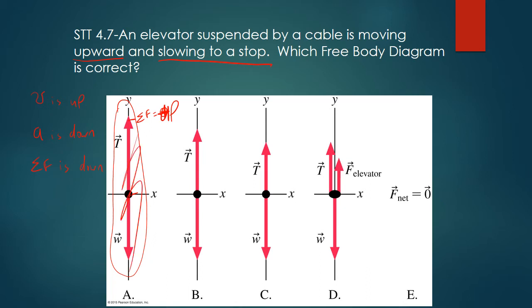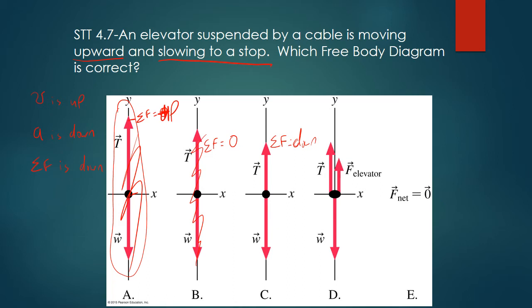This one, yeah, these look equal, don't they? So for this one, the sum of the forces is 0, and therefore this object is not accelerating. So it's either moving up or down at a constant velocity, or it is stopped. But none of that means slowing down to a stop while moving up. This one, it looks like the sum of the forces is down. And therefore, it definitely could be slowing.